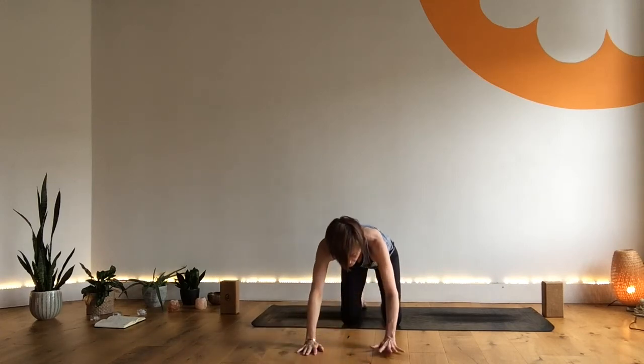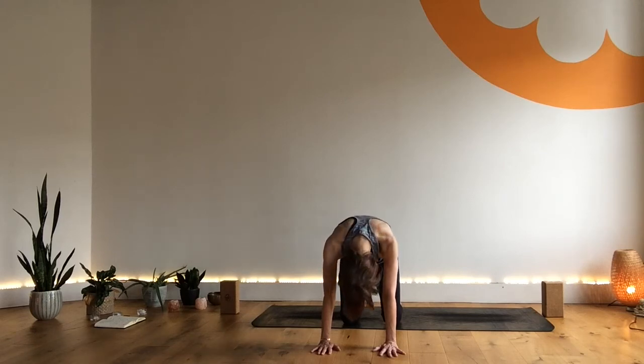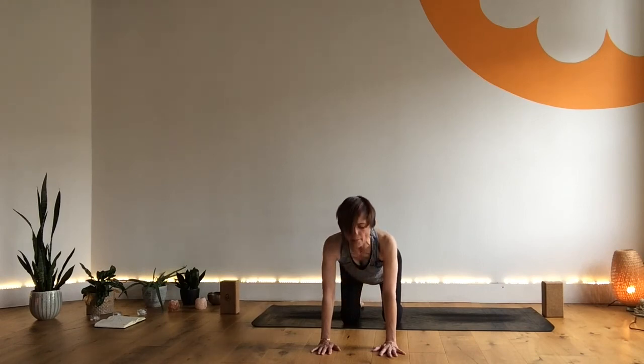Coming up — take a round of cat-cow here. Actually let's be rascals — let's take more than one round. I kind of like this in between. Close the eyes, and let's take five rounds of cat-cow. Bring the eyes to a close and come back to that steady flow of movement and breath. When you've done your five rounds, please don't rush — it's just too lovely to rush these cat-cow movements.